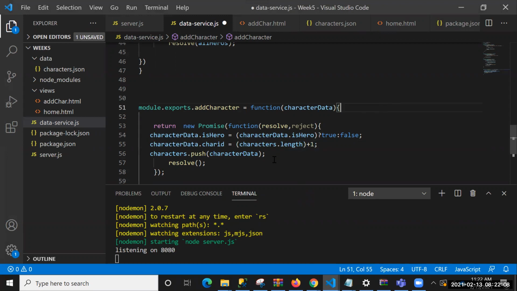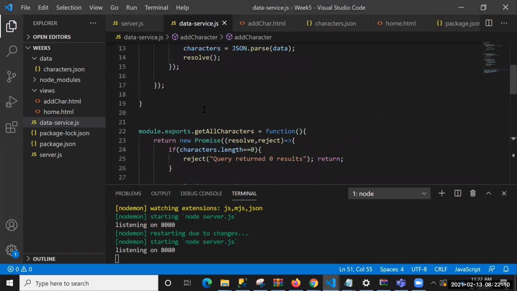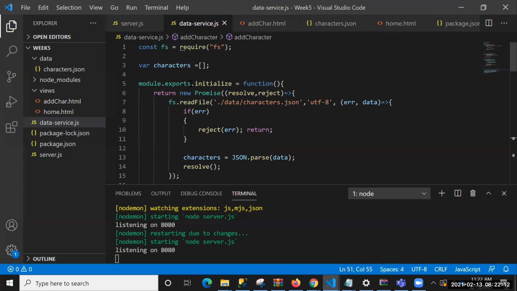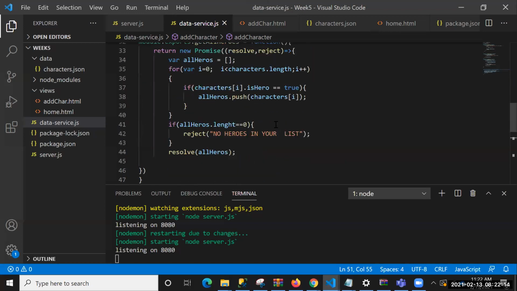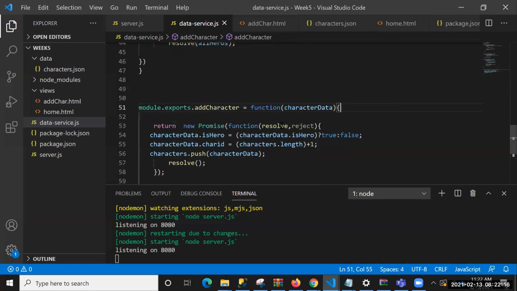So the main value that has been added is in characters, which we have to make use of. So what we'll do here, just check that here. It won't be data.length, because that is the data that is coming in, and now we are talking about characters.length. So let's see if it works now.